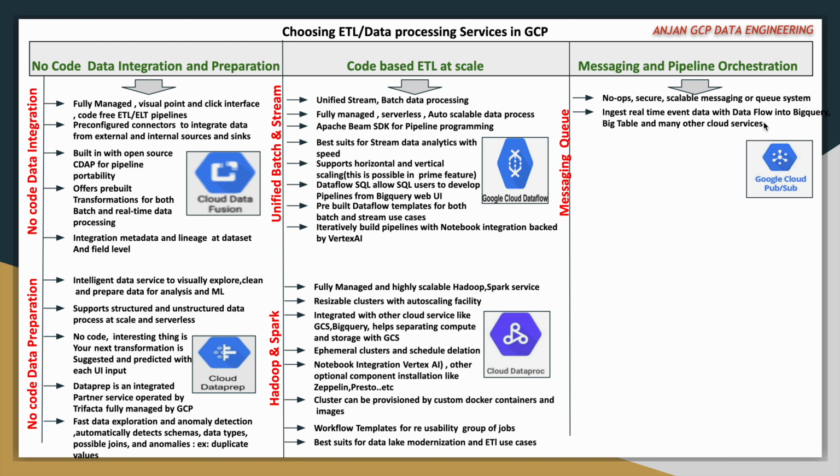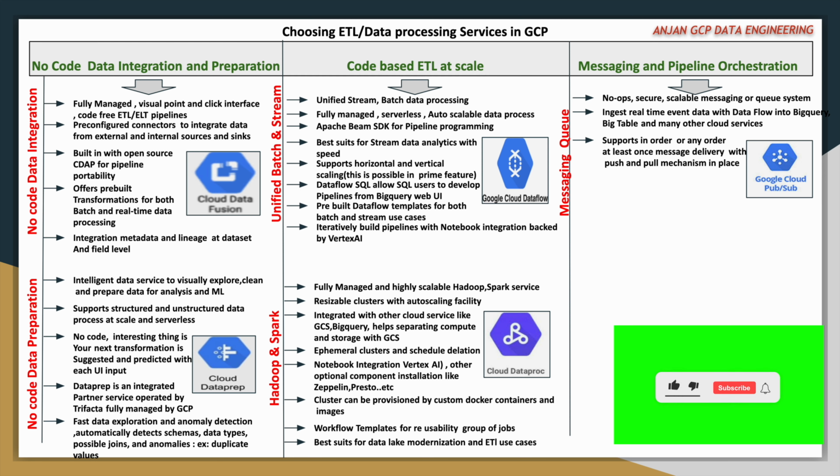This is a common architecture mostly used to process streaming data, right? So you ingest data and process the data with Dataflow, and you can load the data in BigQuery for your real-time analytics. In case of NoSQL use cases, you can use Bigtable for storing the data. Okay, and then it also supports ordered messaging and also any-order messaging.